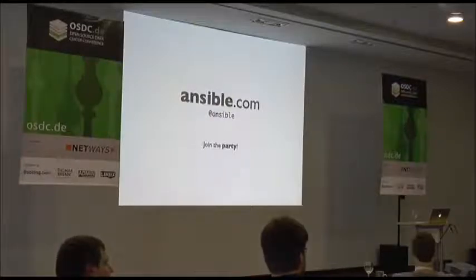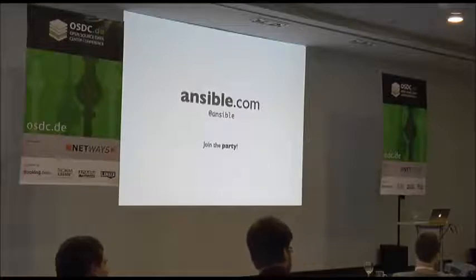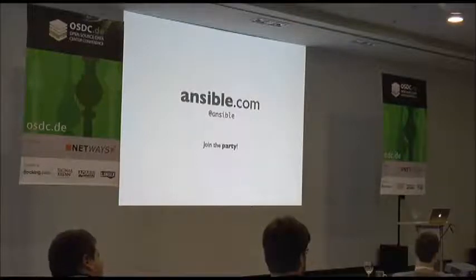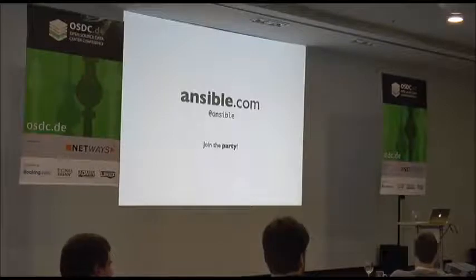Do we have another? Yeah. How powerful is this host selection? So if you say all web servers, but not the web servers with an NTP host with a variable and key, can you filter on the keys? No. You can select groups. You can select lists of hosts. You can exclude groups with an exclamation mark. You can exclude slices, so not web bracket open 11 to 13. You cannot filter on variables.